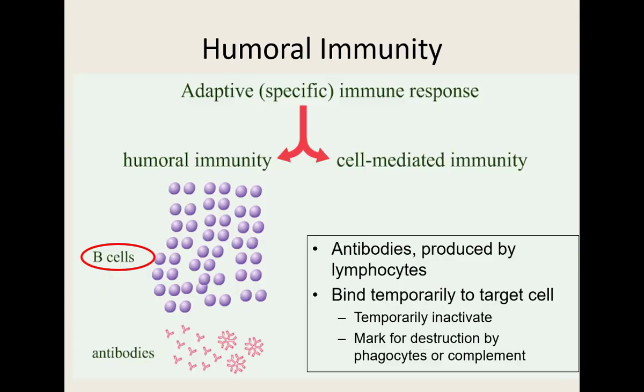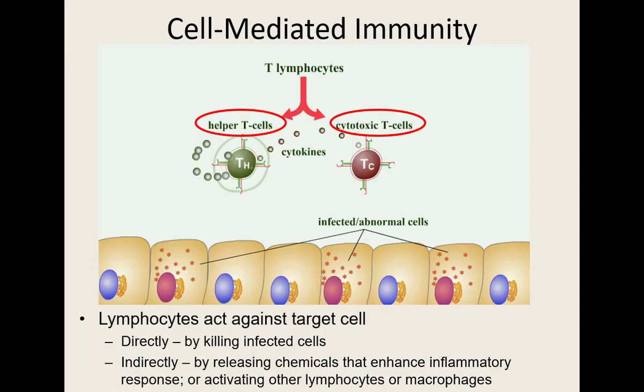Now, we're going to hopefully get through our humoral branch today, and the humoral branch is anything that has to do with B cells. I'm not writing up T cells yet for cell-mediated because there are different kinds of T cells. B cells are easy, B cells are just B cells. The cell-mediated response has T cells, but there's more than one kind of T cell, and each has its own different kind of lymphocyte.